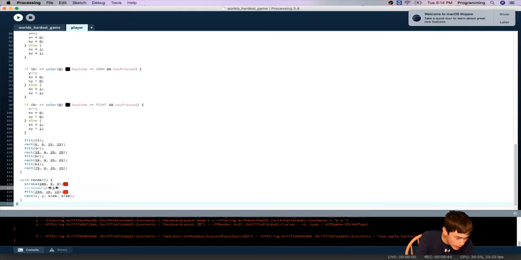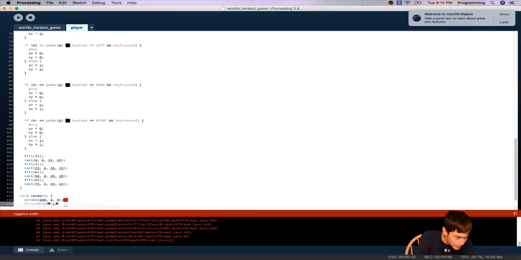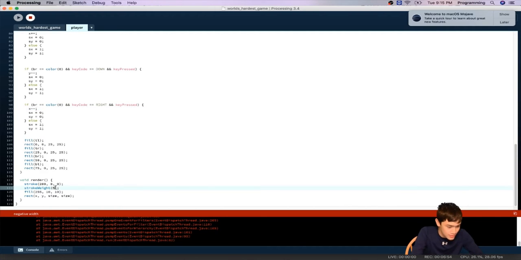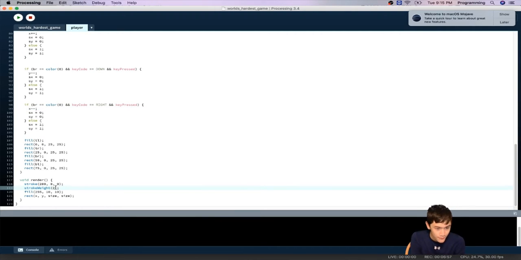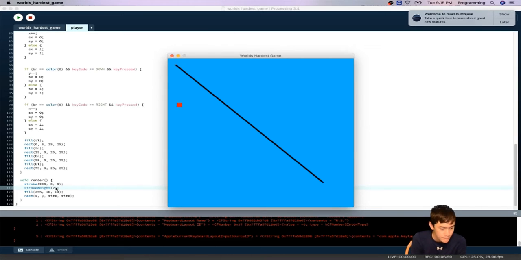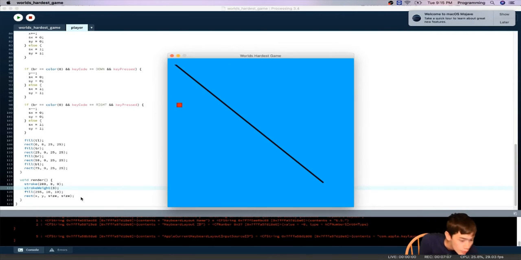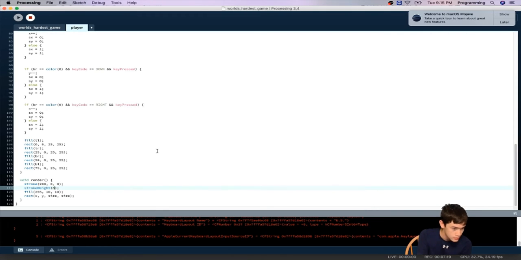Let's not make that a negative number. No, we do not want to save a negative number. Let's make that 2. Okay. Nope, too small. 3. Perfect. 3 is actually perfect.